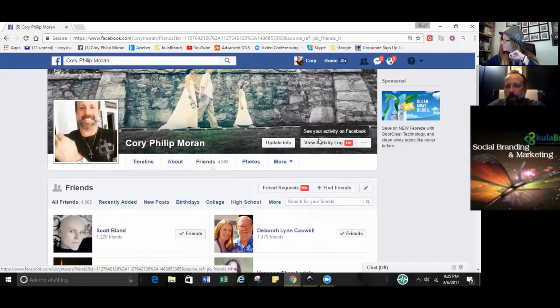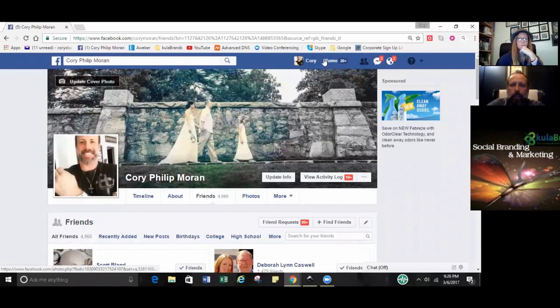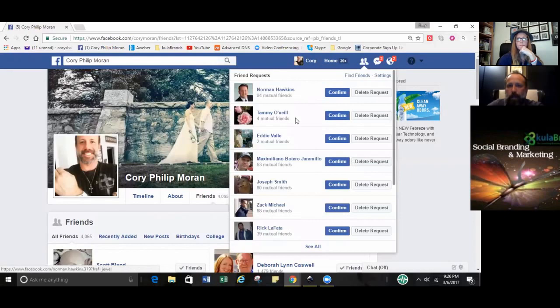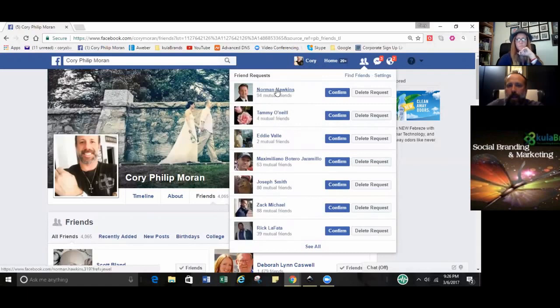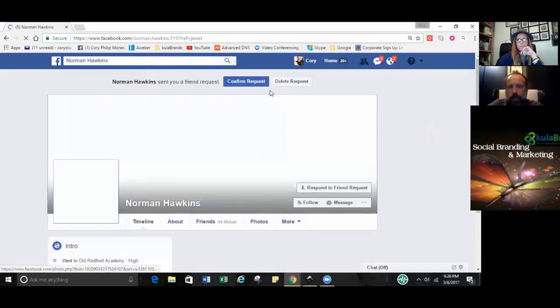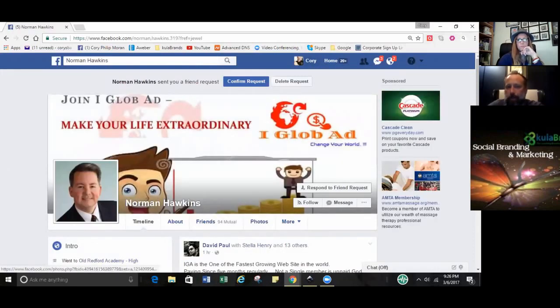This activity log is just recent things that you've done on Facebook, and you can see all that. You can always view it as somebody looking at your page, and then adjust timeline settings as well. That's also a feature in the top bar here. These two little shadow silhouettes, those are friend requests. Anytime you have friends waiting, you can click on their name to see who they are before you confirm. If it's somebody you don't know or whatever, you can just delete the request. You can just click on their name and it'll take you to their Facebook page.